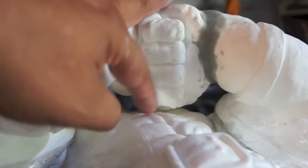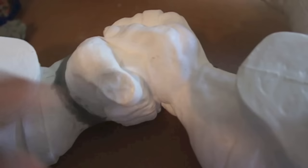So once set, this now has a little gap in here. This should be touching there, but since I had to modify it, it doesn't. So what I'm going to do is create the thumb.